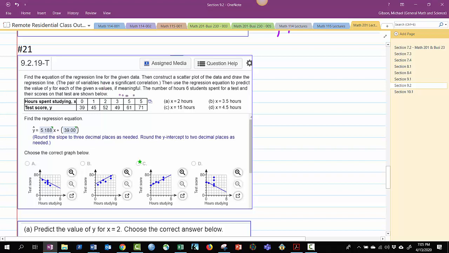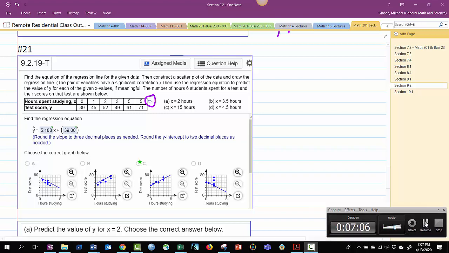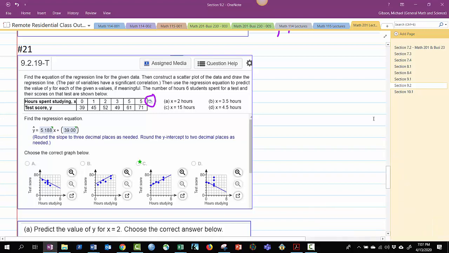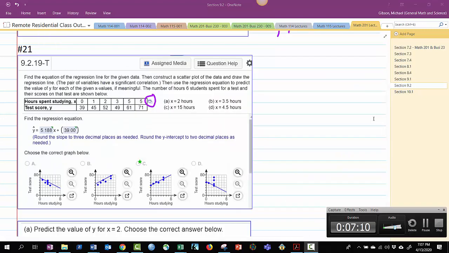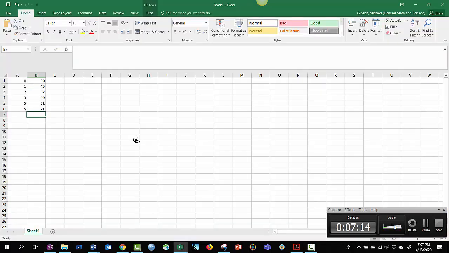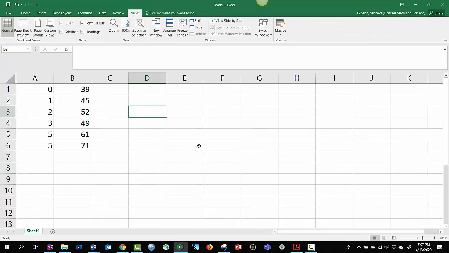We know there's a significant correlation. Now we're going to try to find the line, the equation of the line. If we were in MyLabs Plus, if you left click on that, you can load that into MyLabs Plus. So kind of pretend we got to click it. I put these values into Excel. So we're going to have to find the regression line. I blew this up a little bit to make it easier to watch.